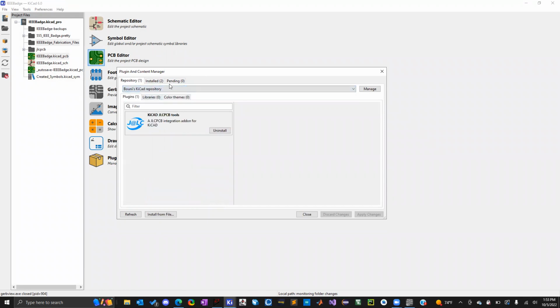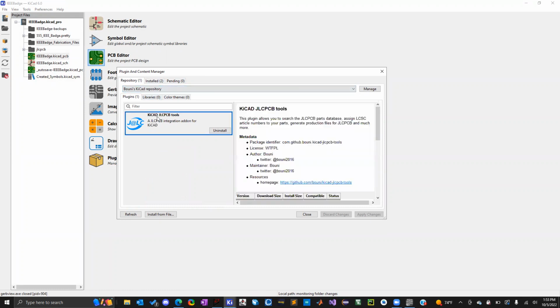But I went through a company called JLCPCB to manufacture my board, and I had to get a specific plugin just for that. That's because the bill of material files that KiCAD generates are not the proper file format that JLCPCB uses for their designs. It's a CSV file format that they generate, and there are different standards for the CSV file format, and JLCPCB uses a different one than KiCAD.